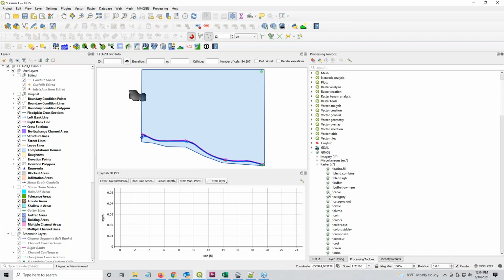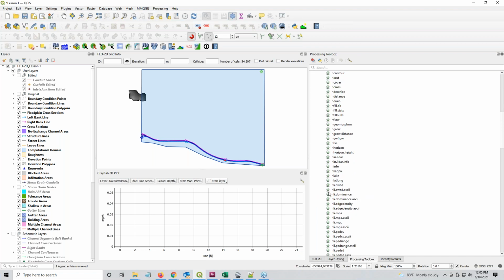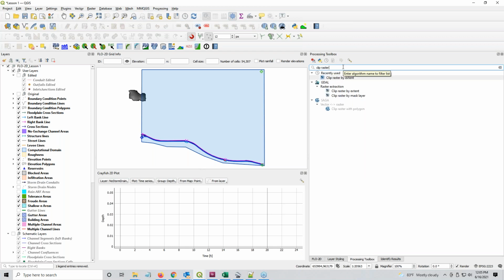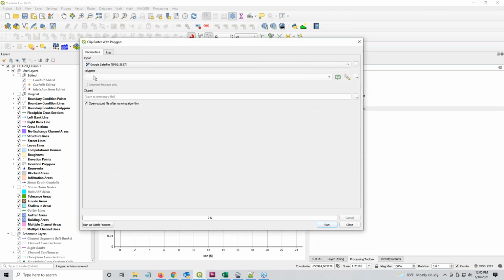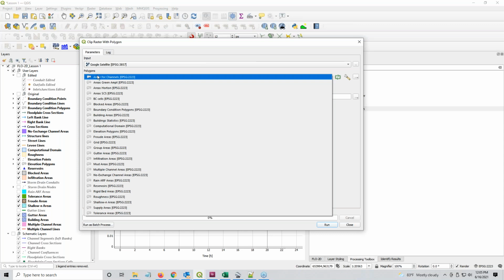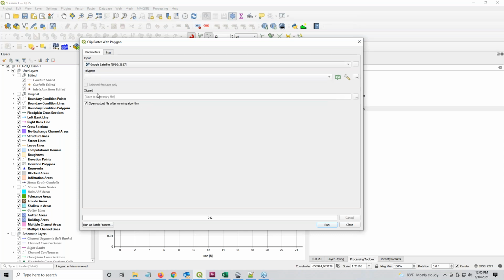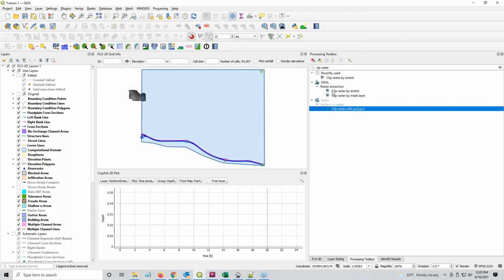So for example, if you wanted to use a raster clip, let's just say clip raster, and you wanted to use the SAGA one instead, you can see that it's a little bit different in how you pull it up. You clip it from a polygon only, not a map space, and you can actually clip it to a selected feature of that polygon. So that's kind of cool too. So they all do exactly the same thing, but they do it slightly differently.